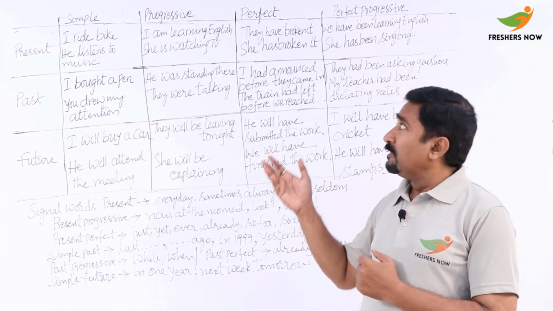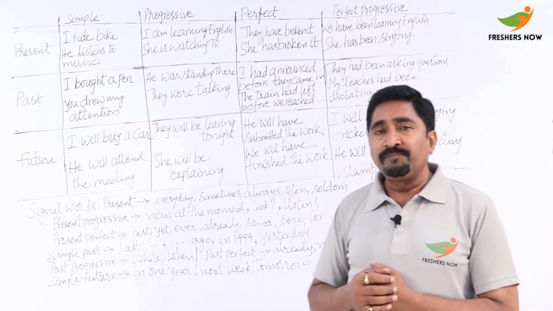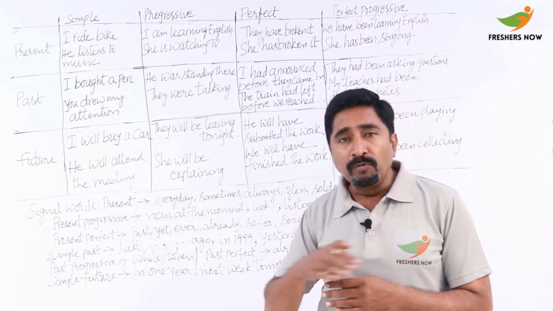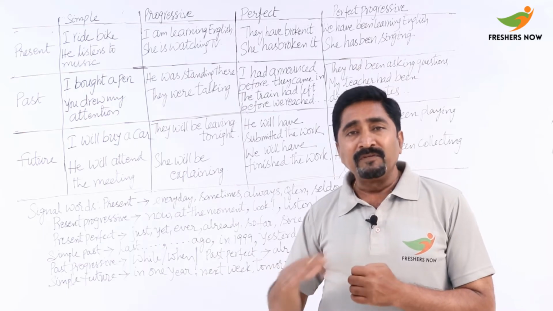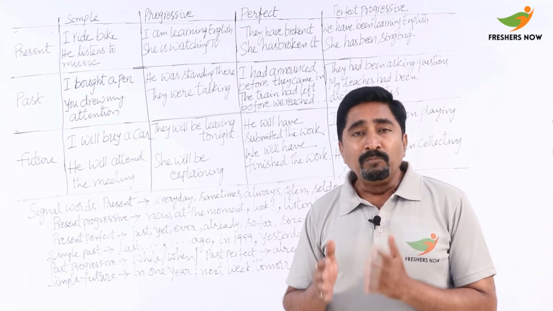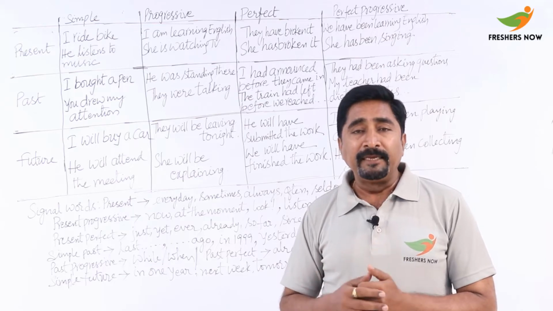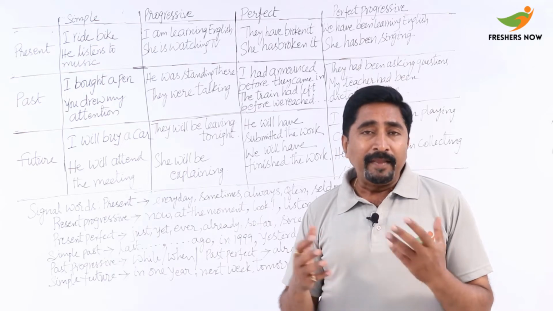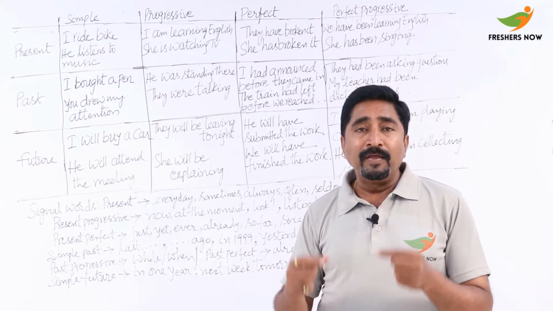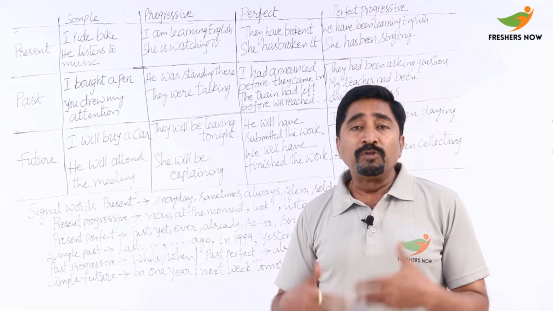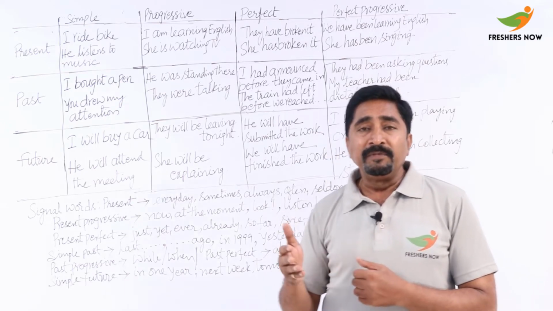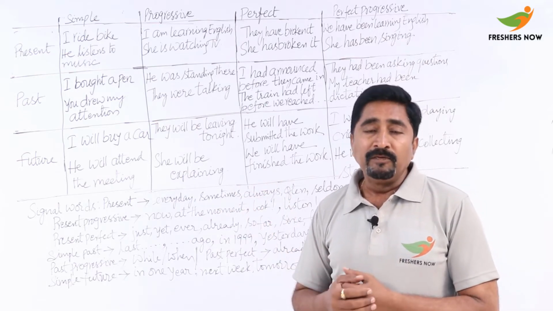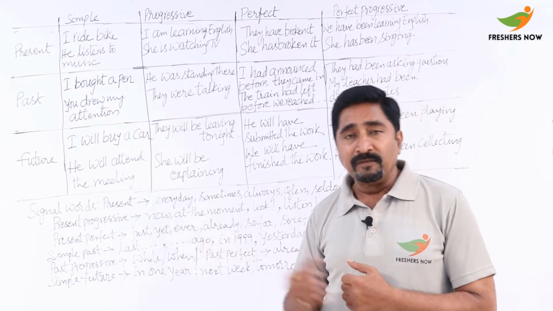Now let's see the present progressive tense. It's very clear by the title. Present progressive, that is in process, it's going on at the moment, at the time of speaking. Now I am teaching. So whatever activity goes on at that moment and that you speak about is said to be the present progressive tense, or in general you call it present continuous tense.